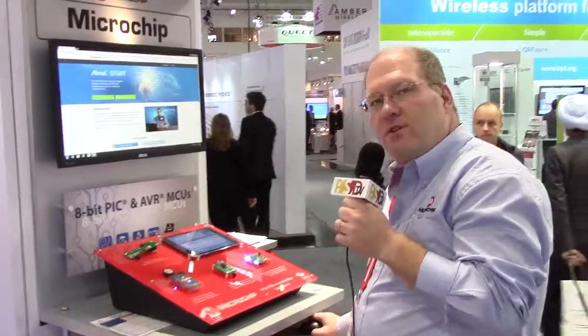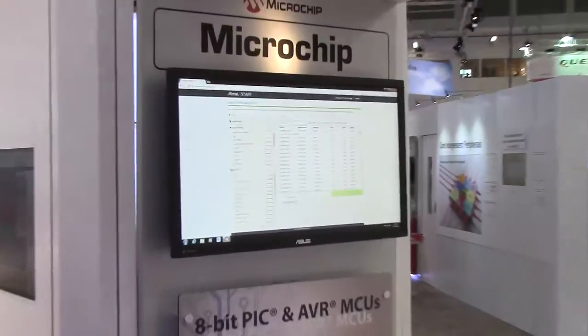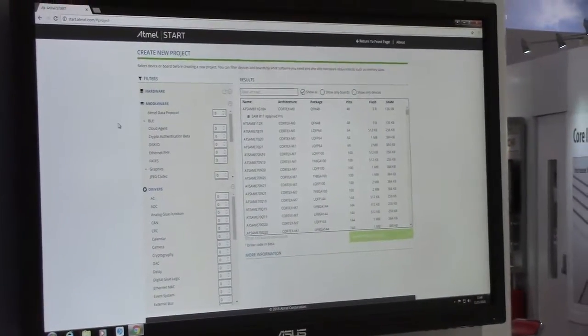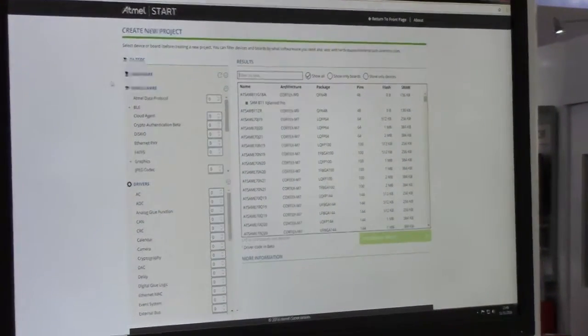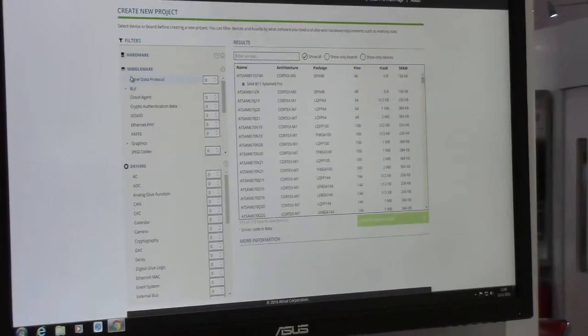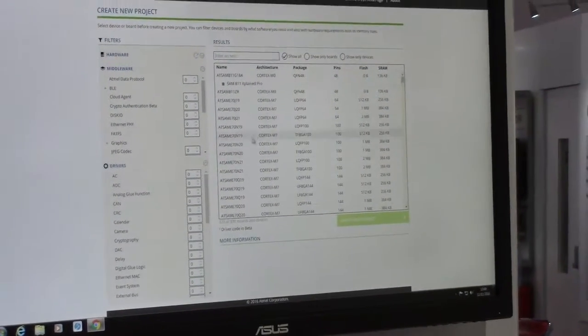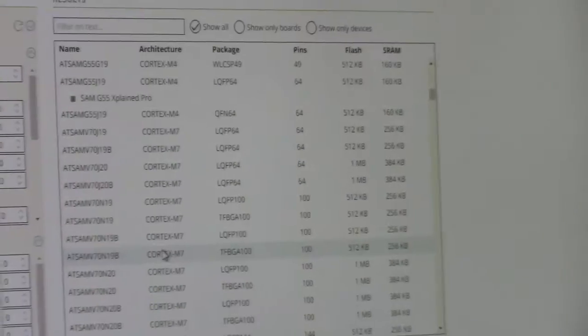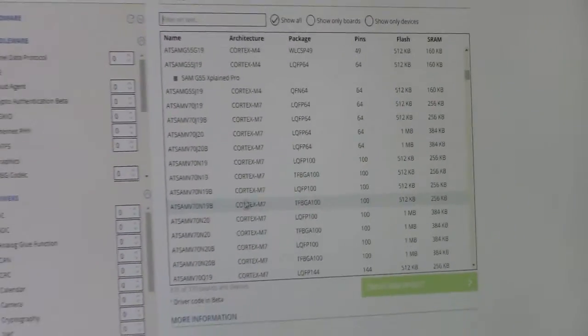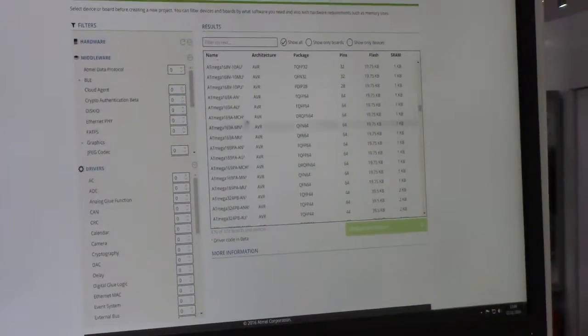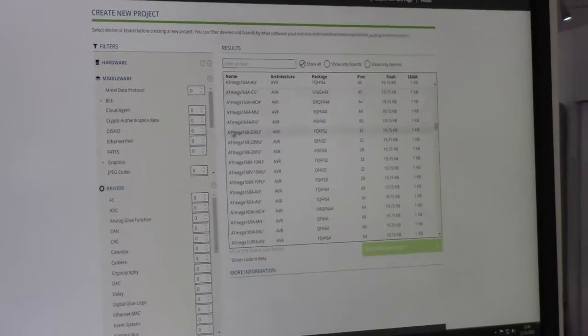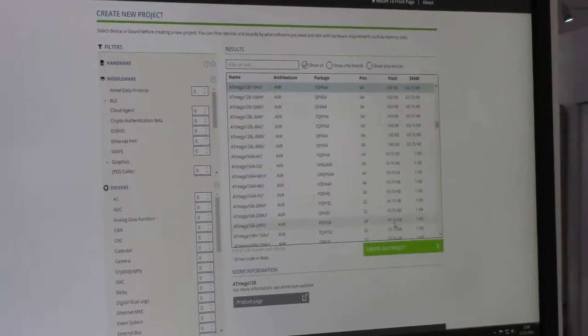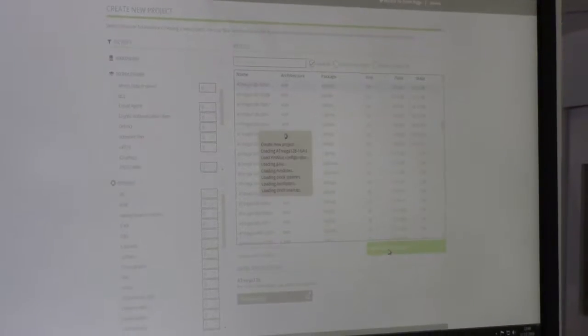What I'm going to do first, just to give you the quick overview of Start, is create new project. Although this seems somewhat intimidating at first blush, we will quickly isolate it down. Over here we have the comprehensive list of all the microcontrollers that are supported in Start currently, and we are continuing to add to that. Let me choose an 8-bit device, an Atmel 128, and create new project.